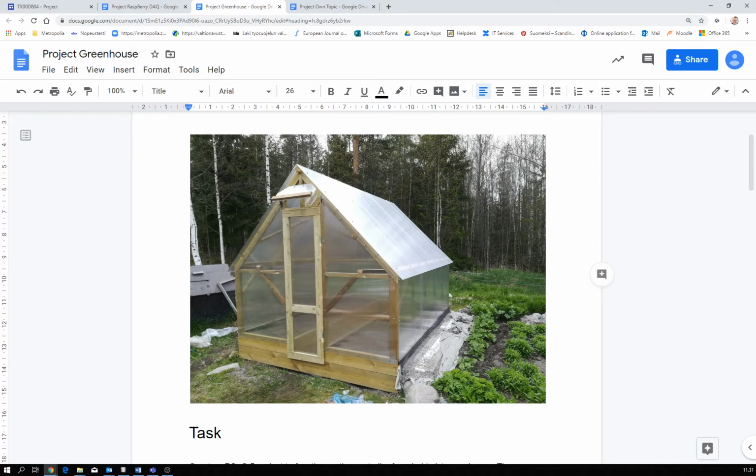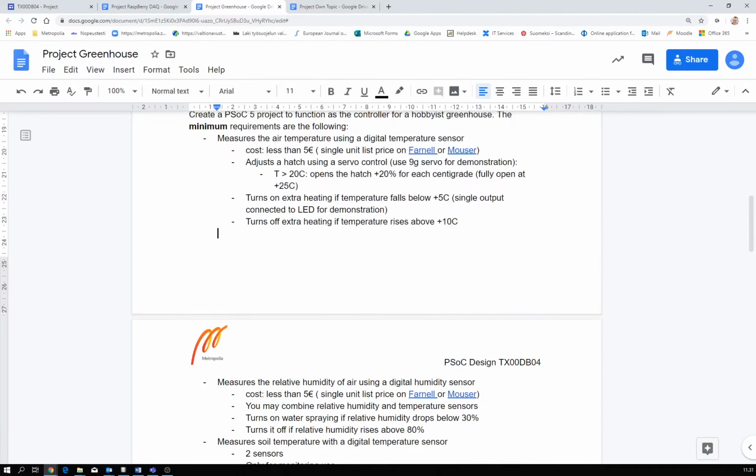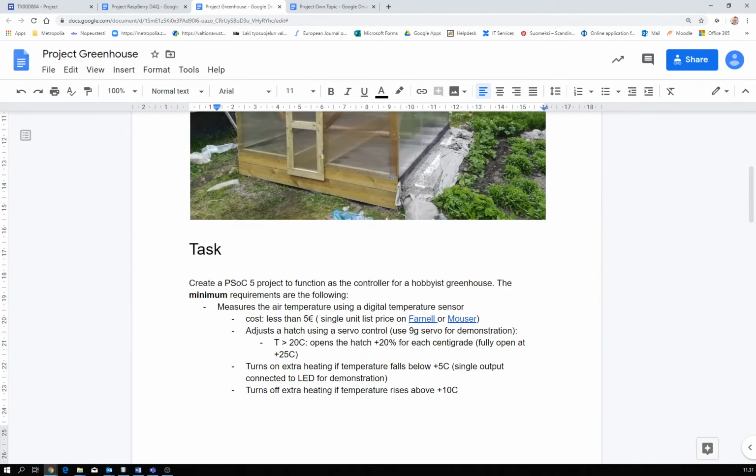Bigger than that would be commercial, and they have their own systems, and when doing it commercially you would buy systems from the shop. But for this course there's plenty of good things that can be measured, and also plenty of good things that can be controlled. Well, not that many actually, but enough, but not too many.